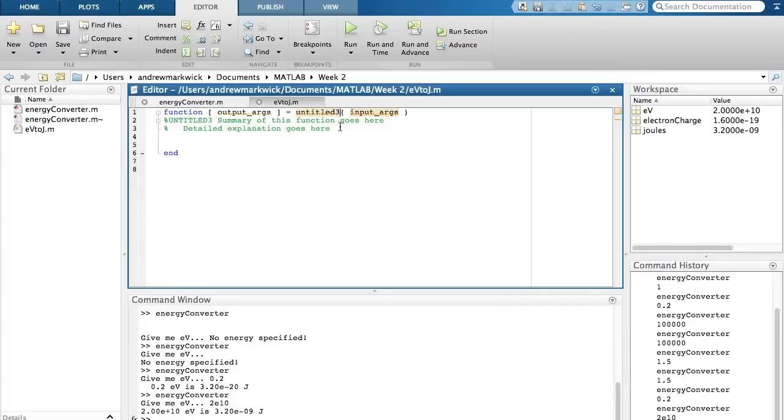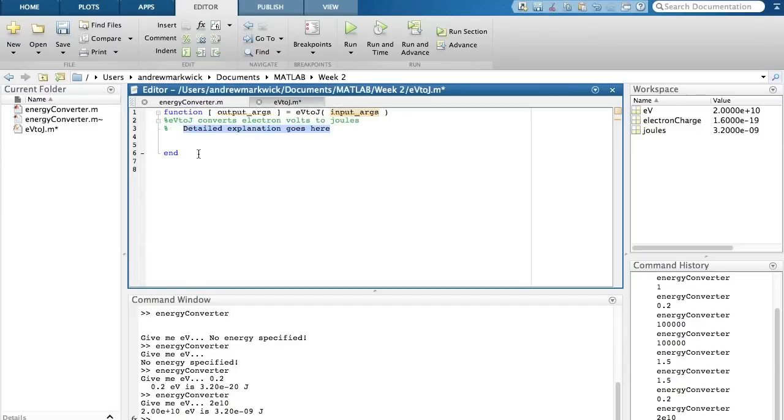Now you have to update this skeleton to reflect the name you've chosen for it. So the name of the function goes there, and it also goes here, and the summary goes here. So, converts electron volts to joules, and a detailed explanation goes here.